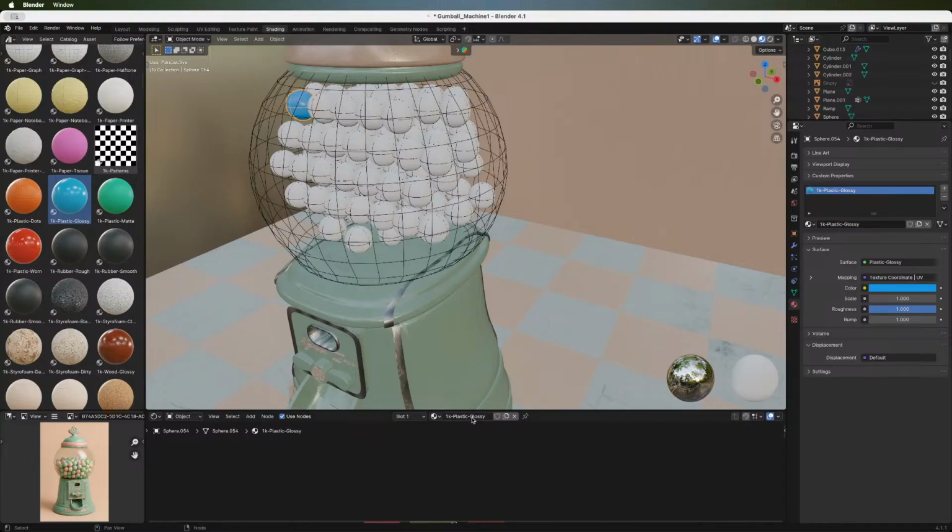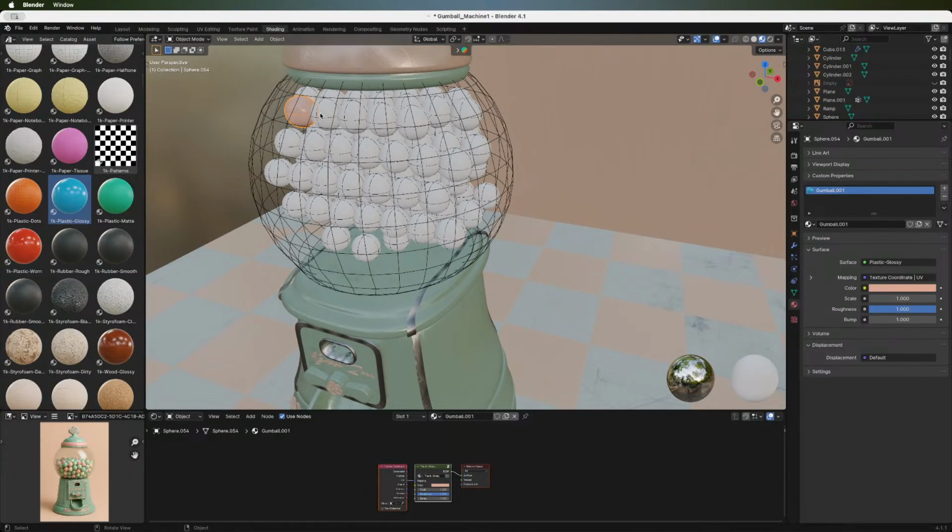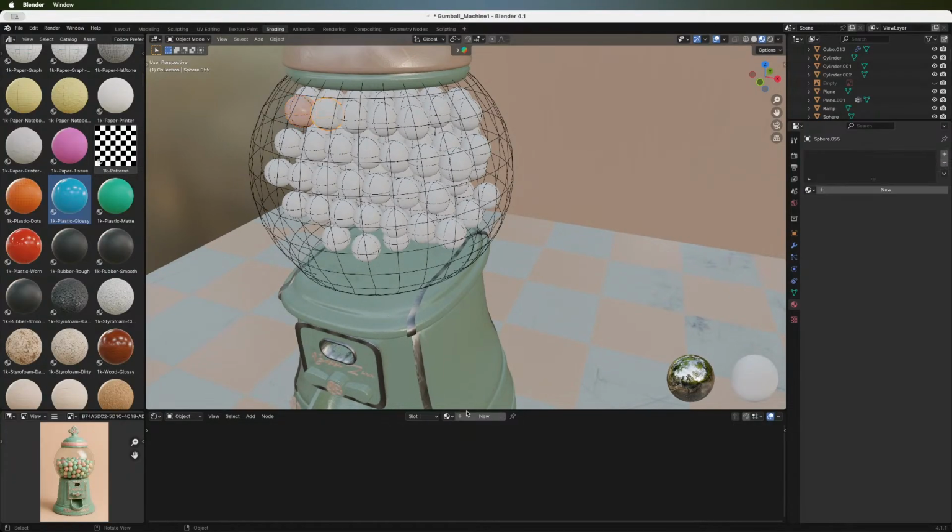Okay. So we're gonna name this gumball .001. Where we at? Okay. Let's use our eyedropper to make it a pink. And then, so I didn't Alt duplicate. It's awful. But it's okay, because we can link materials. So I'll just randomly pick. I'll just do the first row.